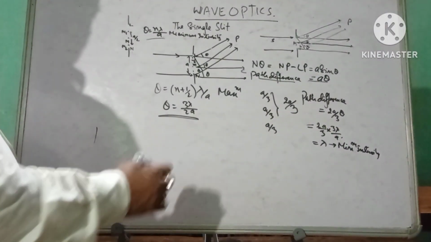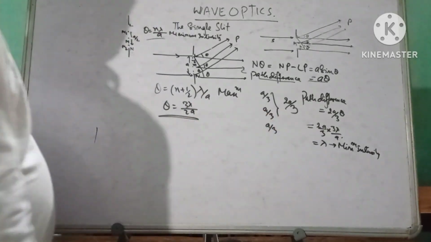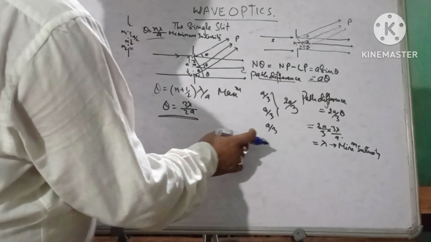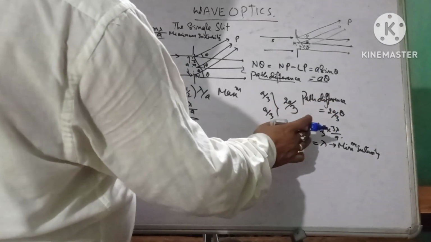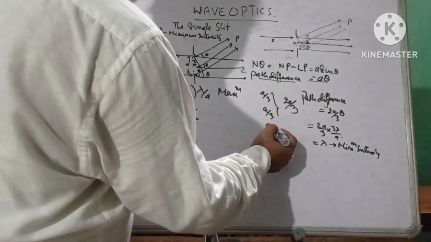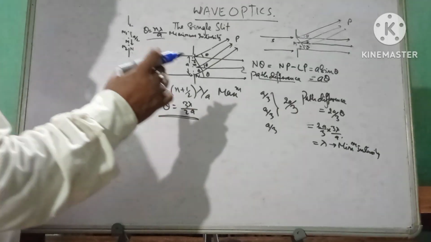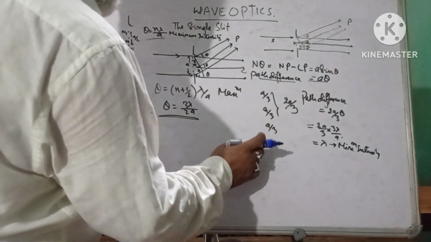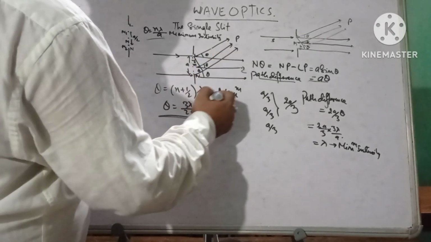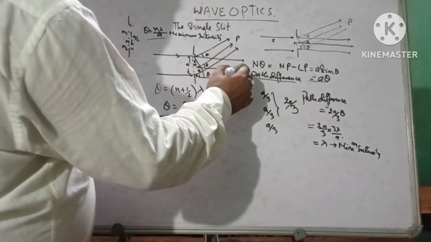So only a by 3 is left, the only slit here is a by 3. Because of this slit, the light will move and you will get a maximum intensity. Since the light flows only through this slit, you get maximum intensity, but the amplitude of this maximum will be less than the amplitude of the maximum formed at point C.